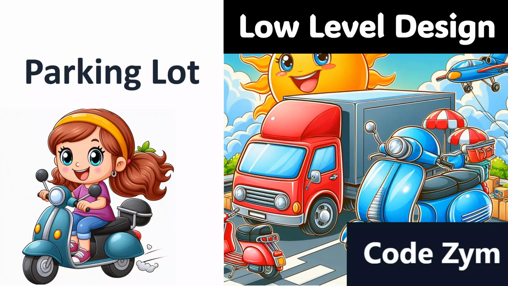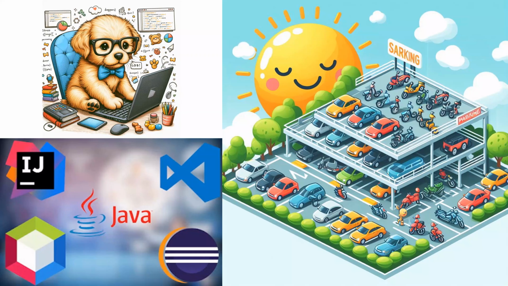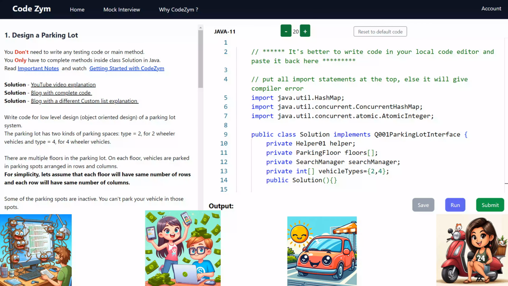Hi, today we are going to discuss low-level design of a parking lot, and this is the most common low-level design question. We are going to go through the problem statement, then we will break the problem into multiple classes, and then we are going to code our solution in Java. And finally, we are going to test our code on CodeZym.